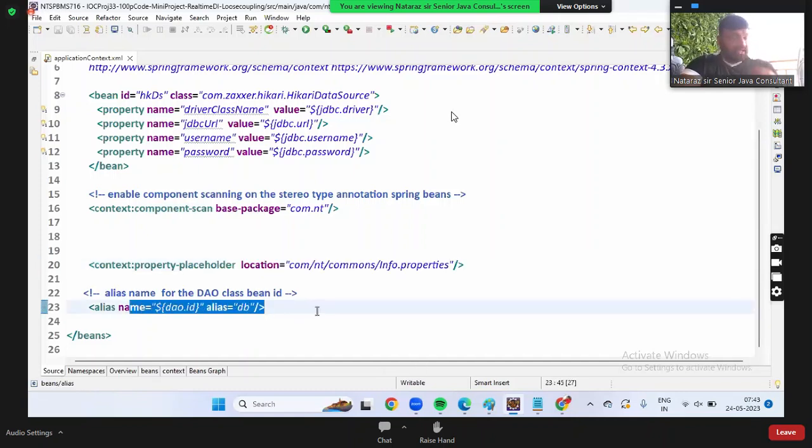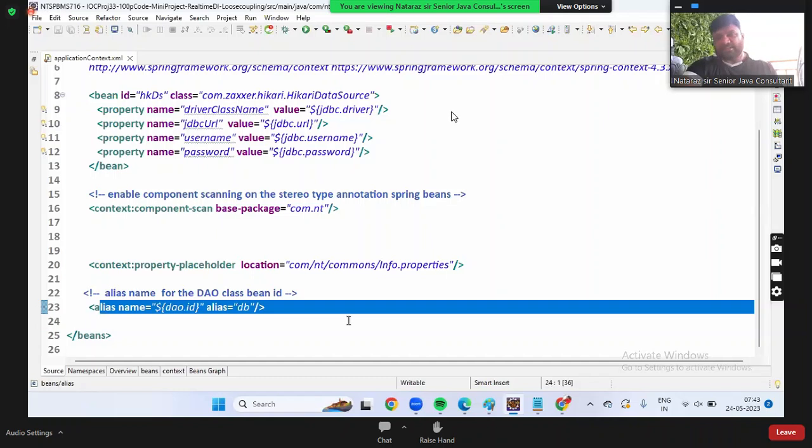The alias tag is taken to get loose coupling, to change from MySQL DAO to Oracle DAO, and Oracle DAO to MySQL DAO.